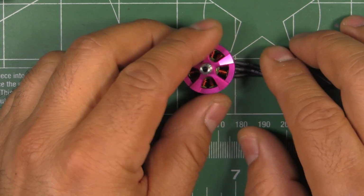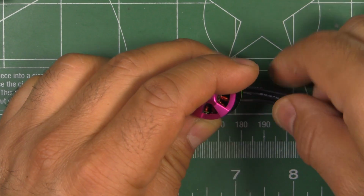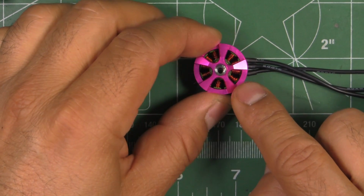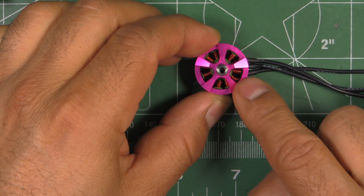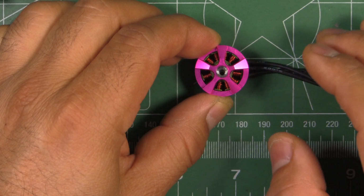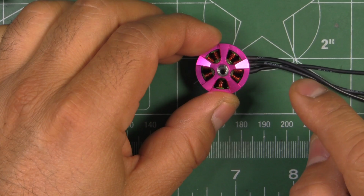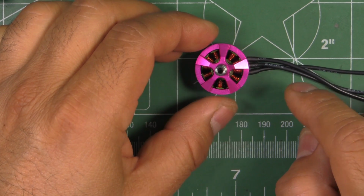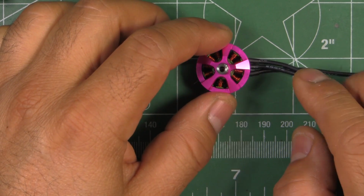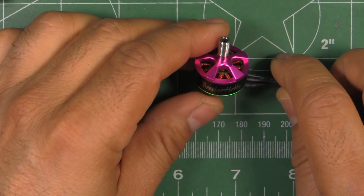So I usually try to test in the evening when it's kind of cooler, just so I can maintain consistency, because if I test when it's really hot, then the numbers are going to be lower. As you guys know, hot air is less dense, so you'll get lower thrust. That's why I don't like testing when it's really hot. So we'll see how it is in the evenings. If not, I'll just have to wait out this heat wave that we're having this week.